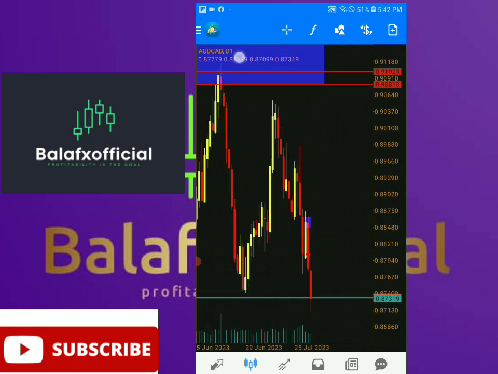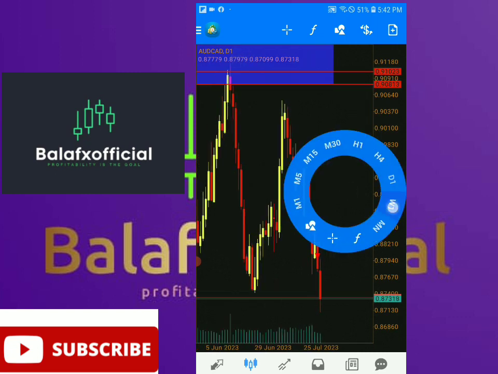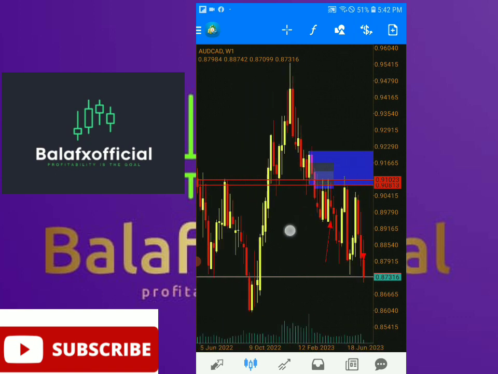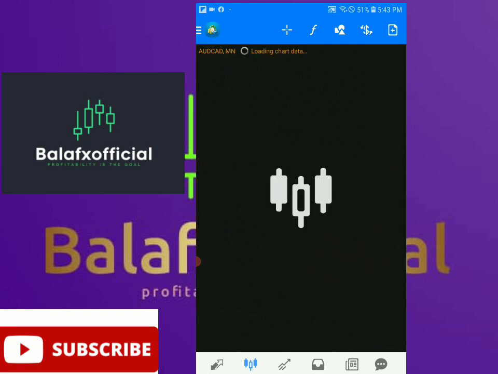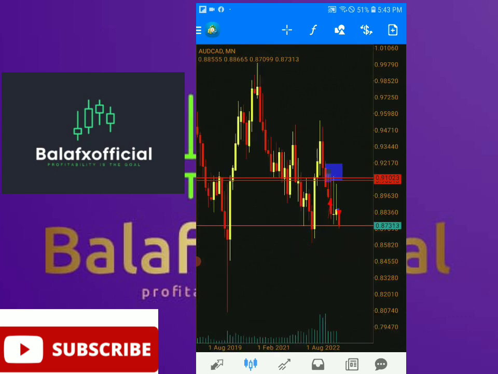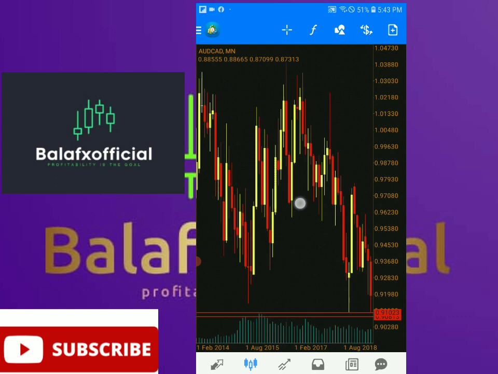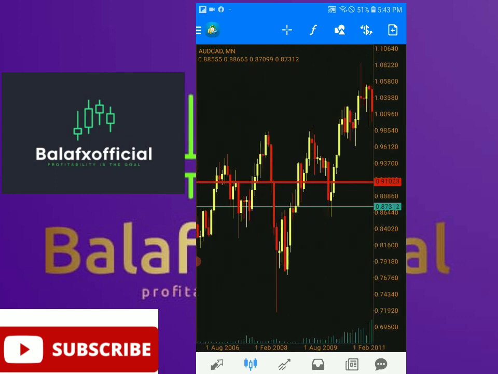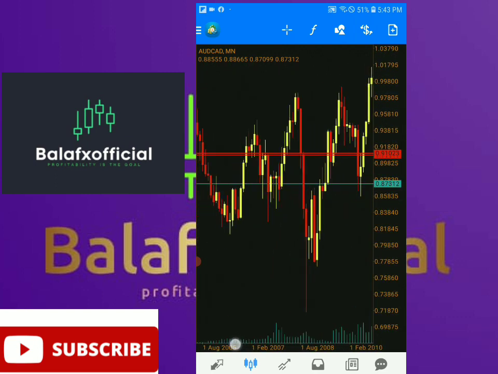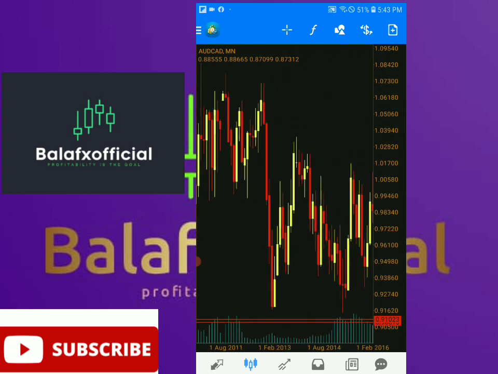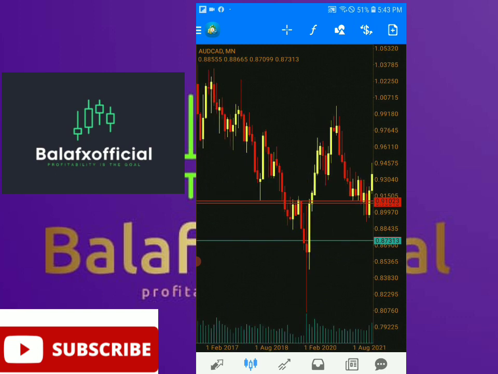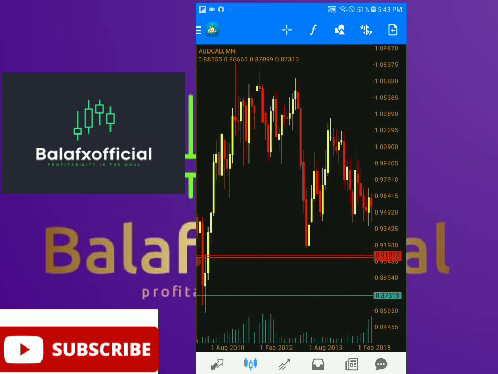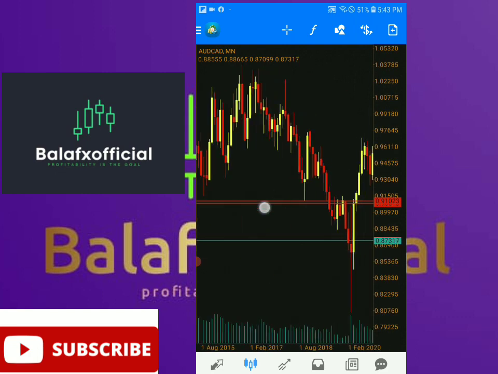Then daily, what happened to the daily candle. Then weekly, what happened within the week, all is on downtrend. Then monthly, this is what is happening. Monthly gives an overview of what happened the last years. Like you can see here, it's 2006, 2007. I didn't even know about trading by then. But now, because of the computer age, I can see the history of what happened, how the price moved, or how the market behaved when price reached a certain level.